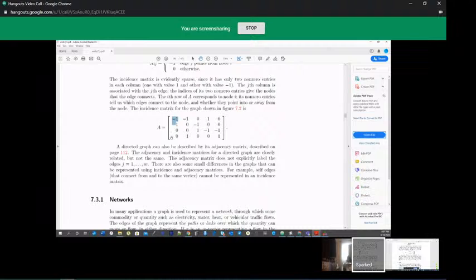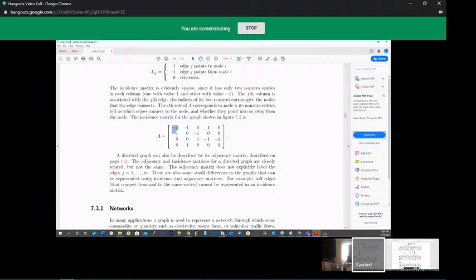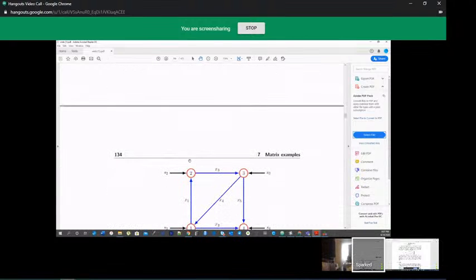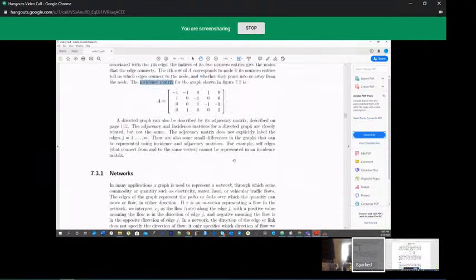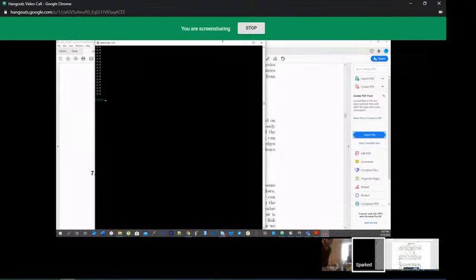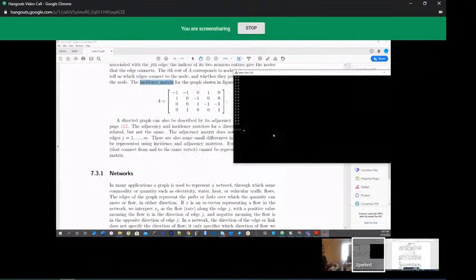Well, they say that's the incidence matrix, so let's not do anything. That's an adjacency matrix. They say the incidence matrix for the graph. Yeah, incidence. Just take that matrix and multiply it by the x vector. That's all we're going to do, and then we can finish. I've got like 10 more minutes. We'll just take this matrix and build this matrix out. Just do A, and then just do spaces in between everything.